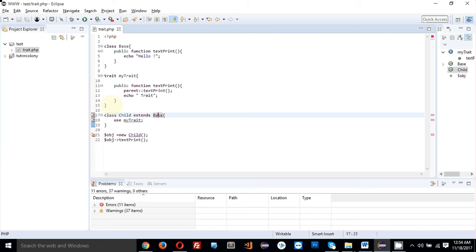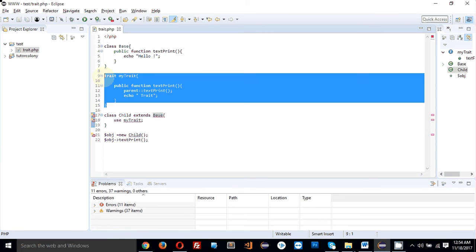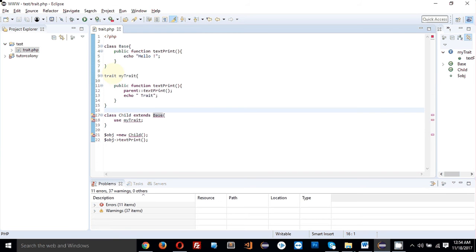The syntax of declaring a trait is the trait keyword with a name and a block of code in brackets.